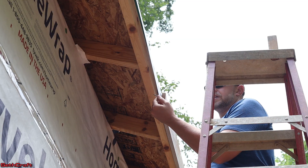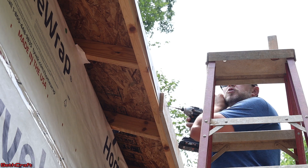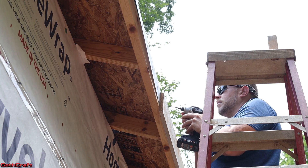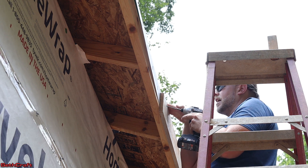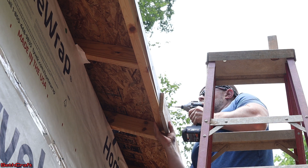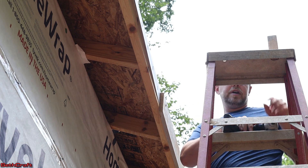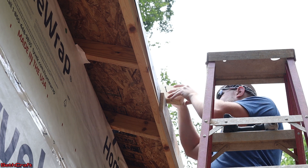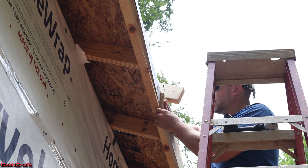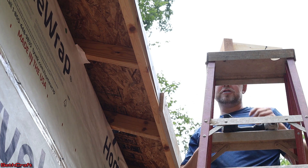I'm using two inch torque screws to get this attached — should do just fine — and I've got about a half inch between the top of the OSB and this board, and that will allow the metal roofing to go on here without having a lip. So be sure to include that. You can take a flat edge like this and lay it up here and you can see I have about a quarter inch between the trim board and where the metal roof is going to fold over there, so I've got plenty of extra room.